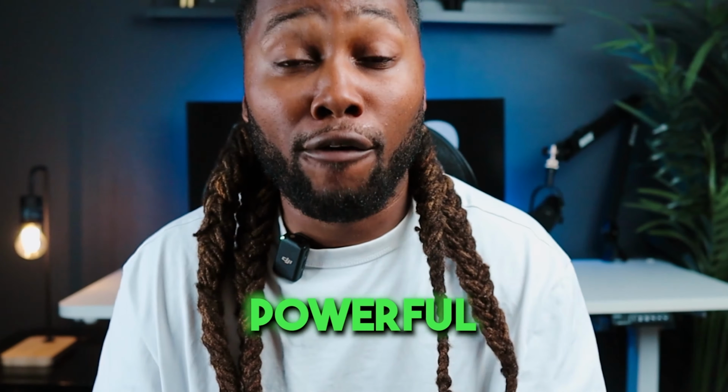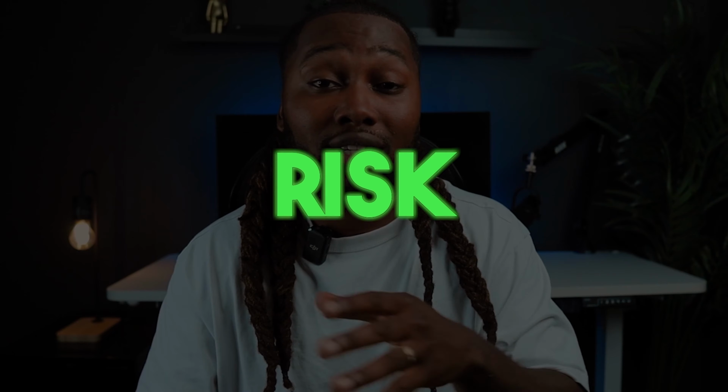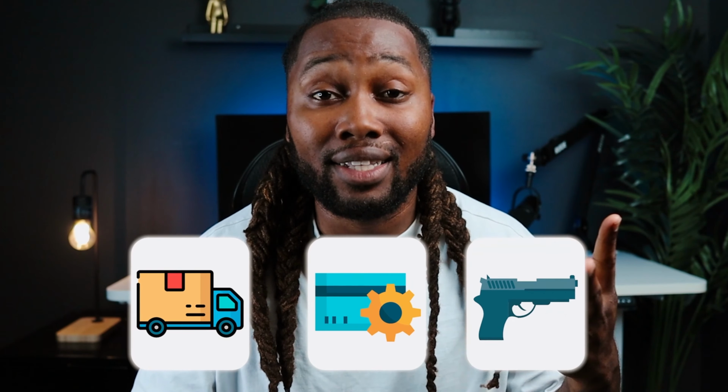All right, pay attention to this next part because this is the key to your business making a powerful first impression at the bank. All the data points that you provide play a major part in how risky your business is in the bank's eyes. The first data point is going to be your business name. I like to keep these things very, very general, right? Like ABC Group or ABC Organization. That way, there's no way that my business can be accidentally put in some sort of high risk industry, right? High risk industries are going to include things like trucking, credit repair, guns, things like that. You want to stay far away from having anything like that anywhere close to your business name.